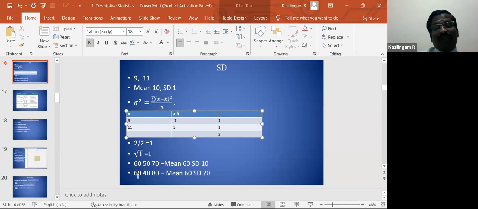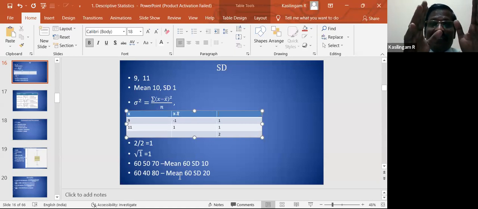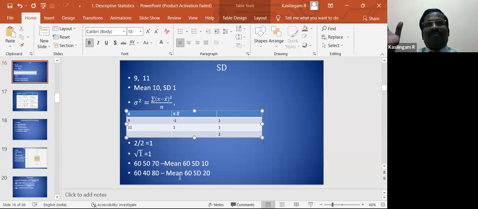Now which person do you like? You like the first person, because he is consistent. There is no deviation in his behavior. So we will say he is a good boy. If you look only at the mean, we cannot find out the dispersion, how he deviates, where he will go. That understanding we will not get. That is why for every data we put the standard deviation also, to see how data is dispersed.